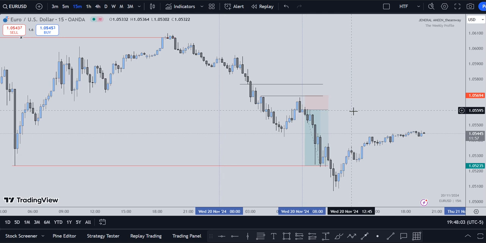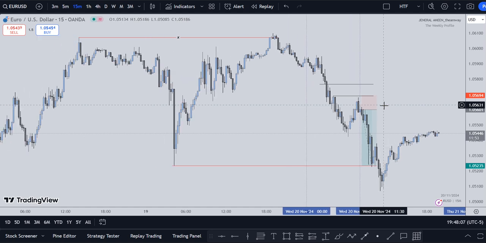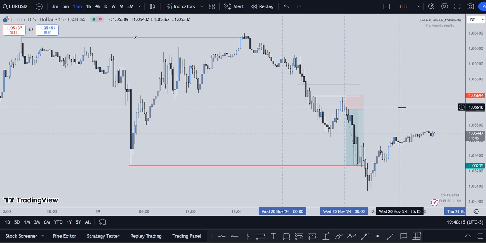As soon as the target was hit, that was it for me. There was nothing more in the market for me to expect, so I closed out. And then I stopped there. So, guys, that's a little about it.